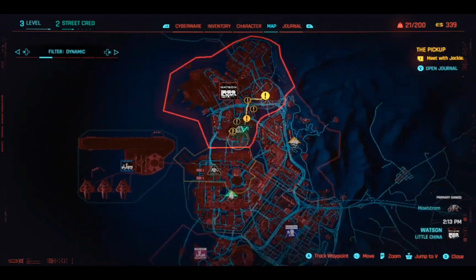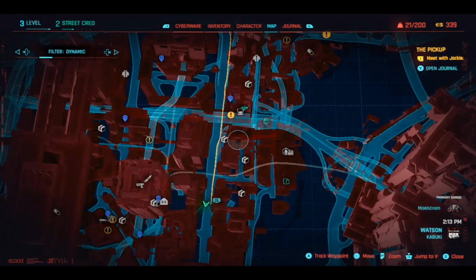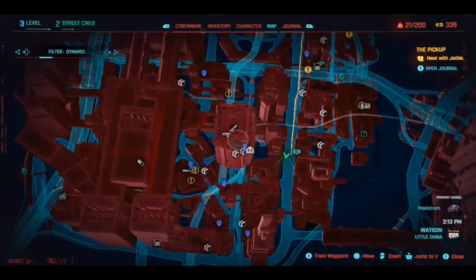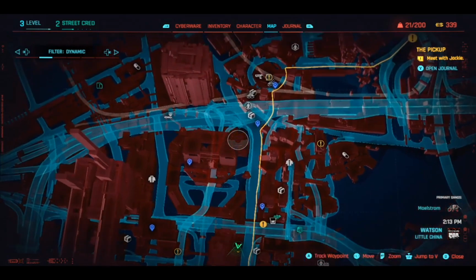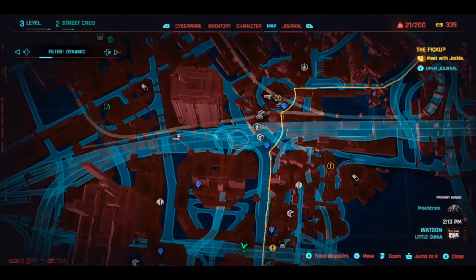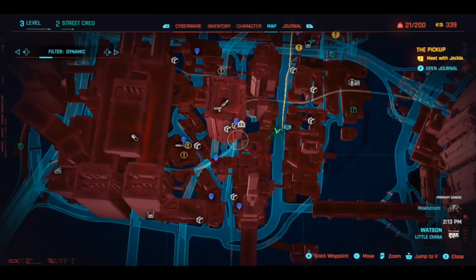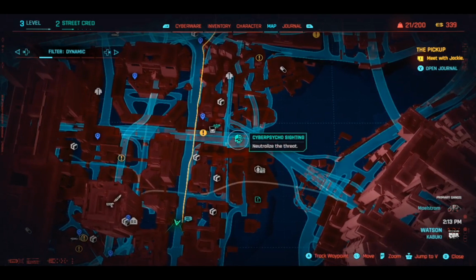All right, but I do want to pop over to a Ripper Doc just to see what we got, bro. Or we could do some hustles. We don't have much stuff we could do, I ain't gonna lie. We could go look at stuff that we can't afford. Neutralize threat? I guess we could do that.